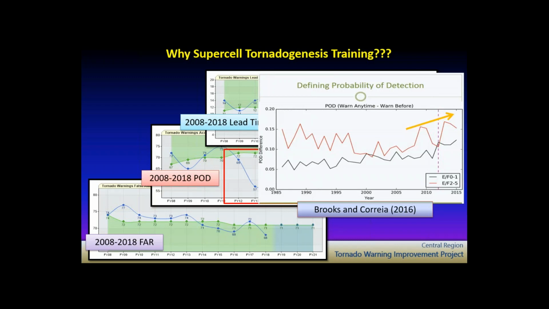Now in this same time period, we've seen an increase in guidance inferring that a raising of rotational velocity thresholds was the key to improving performance. However, this was provided really without a full understanding of temporal and spatial limitations of scan-to-scan rotational velocity couplet values as a prognostic tool for genesis.